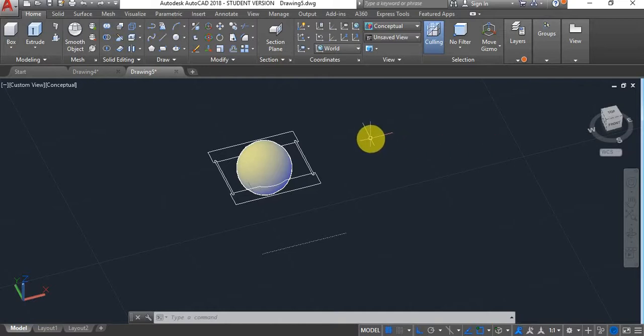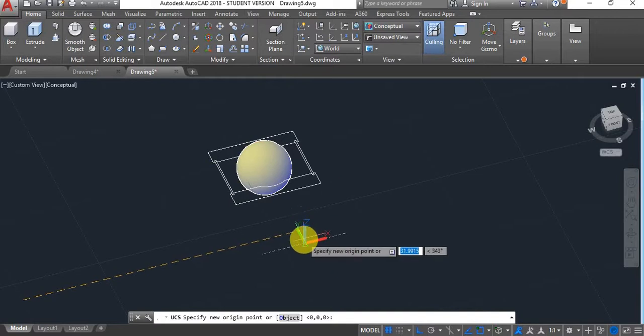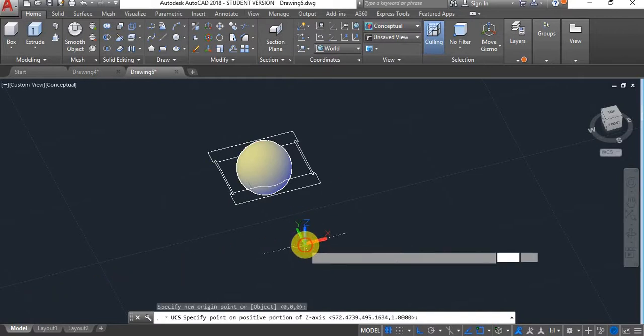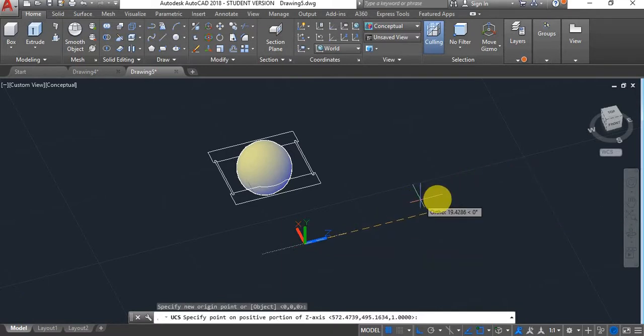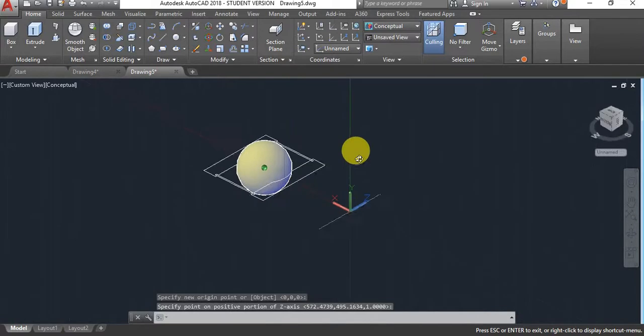Okay, so I'm going to create an array polar. Before I do that, I will change my UCS. So my origin is going to be at the center of my center line, and my set axis vector is going to go in this direction. So my XY is now perpendicular to it.